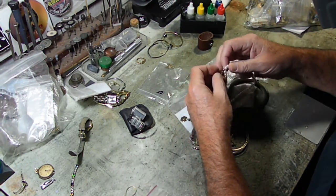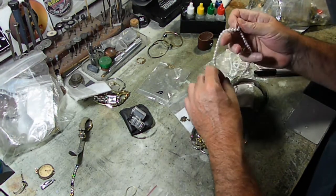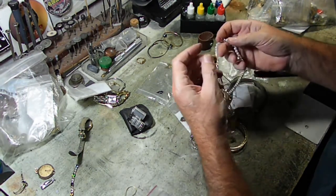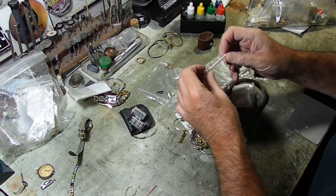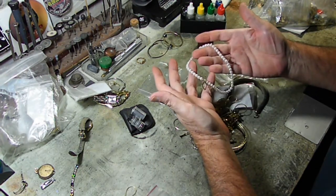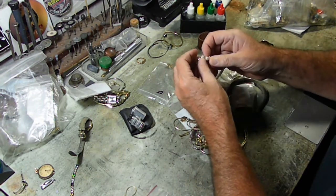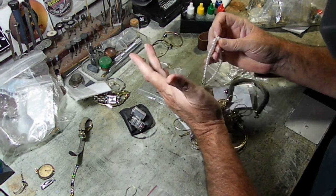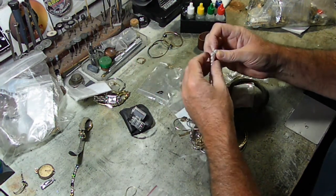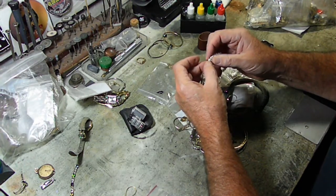Pearls, a quick way to test your pearls is actually with your teeth. Luckily, I still have a couple of real teeth. First off, right off the bat, I'm going to tell you that these guys are fake. I know they're fake because they're very light. They're just plastic. Also, a pearl strand, if it's any kind of pearl at all or anything that's any good, it's going to be knotted. They're not just going to be strung on here.